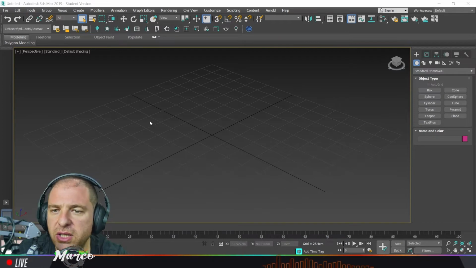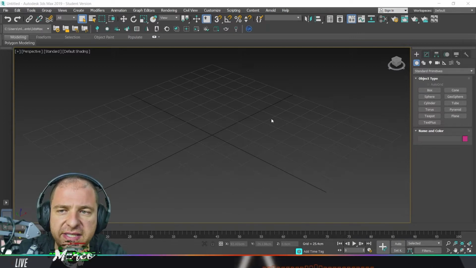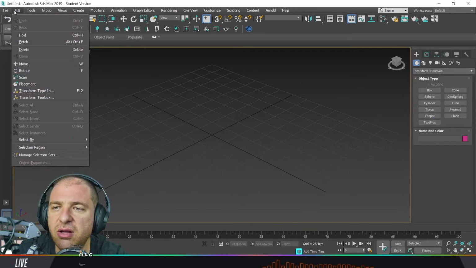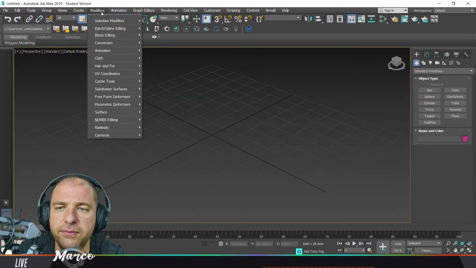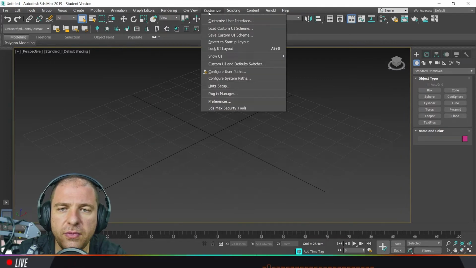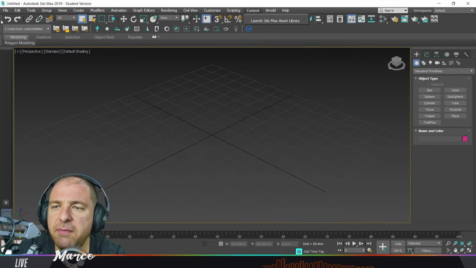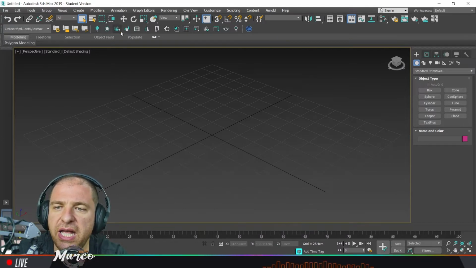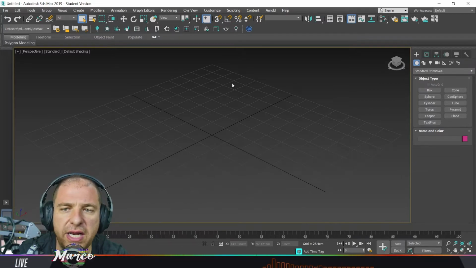And the first obstacle that we have to face is the interface itself. So we need to understand that 3ds Max has a lot of menus up here on the menu bar. Then it has a main toolbar, that is this one up here, and then you can increase the number of toolbars. For example, I have added this one that is about the render engine that I use, that is Corona Render.